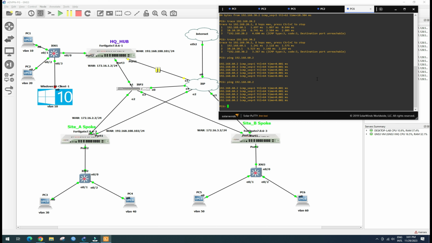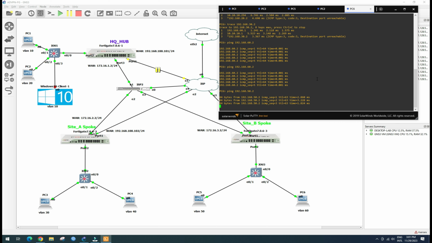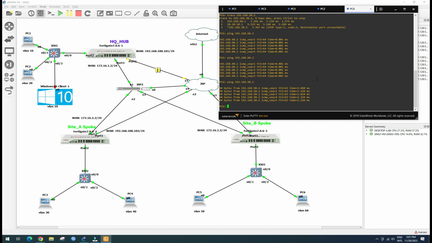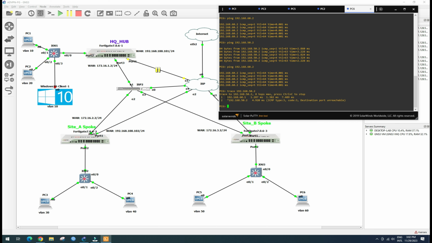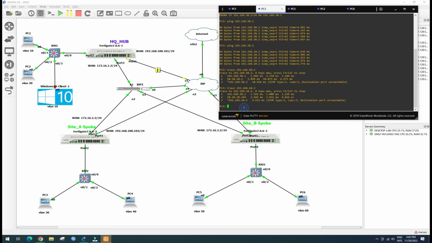VLAN 50. VLAN 50 can, but why can VLAN 60 not? Let's check our traffic. Oh, sorry everyone, my mistake here. PC3 here, PC3 ping to VLAN 60.